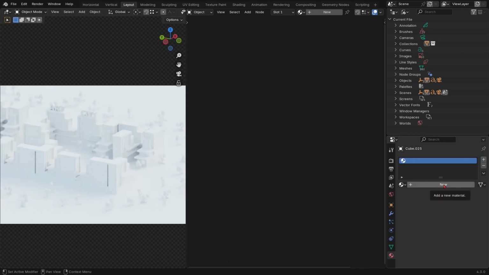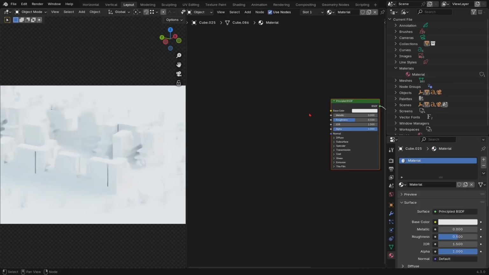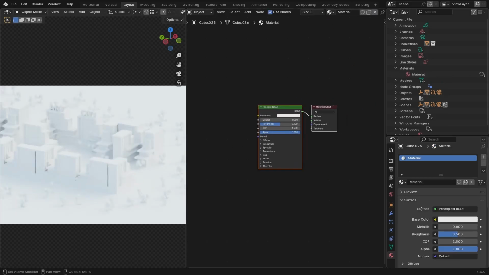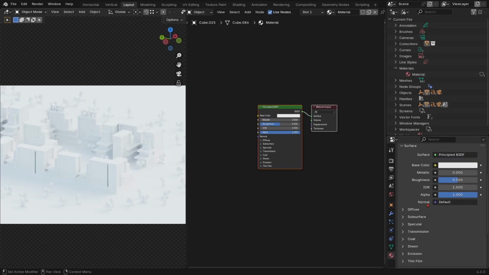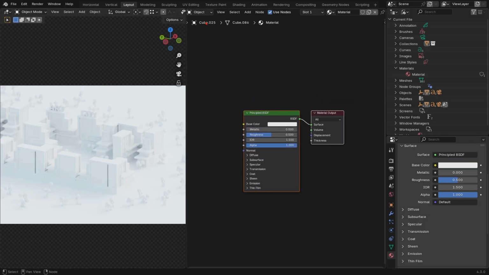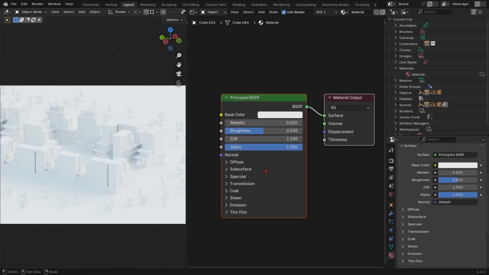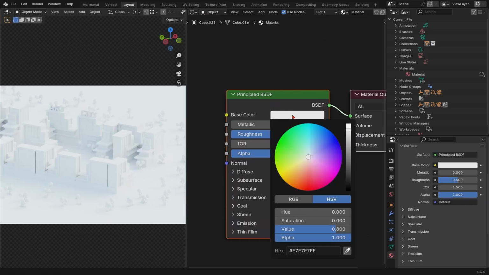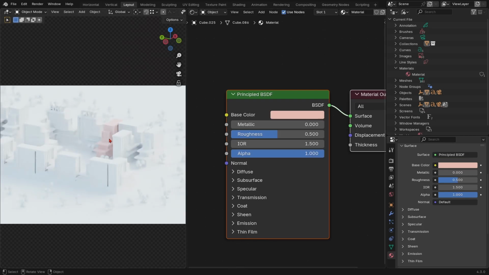We can click from here or on this New. Both of those work the same, and then we have the same access from here in the shader editor. So let's click here for base color, and we can change the color, and you will see that this material is just applied on this building.